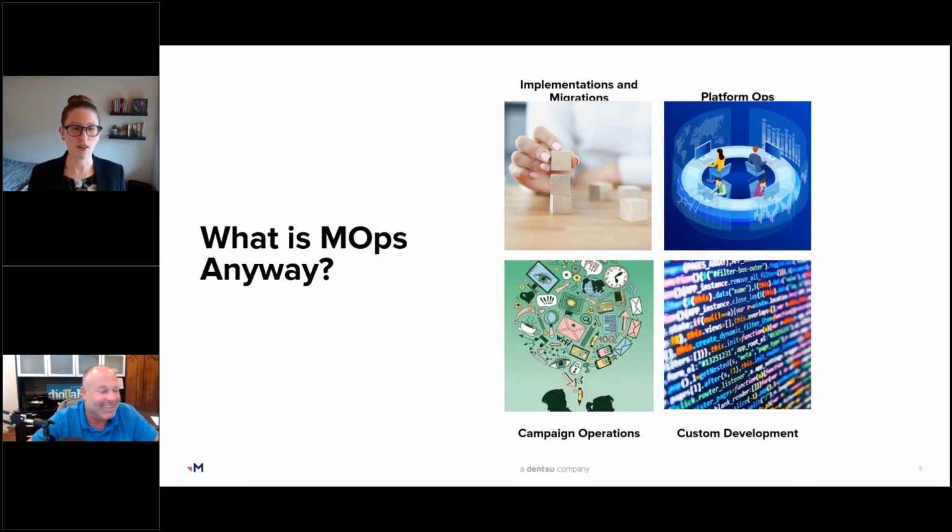For sure. And spoiler alert, I don't actually like doing Marketo implementations. I've been doing this stuff for a long time. I still advocate for using professionals. So don't feel bad if you feel like, oh, I don't know how to implement Marketo. It's fine. There's not actually a ton of people who are great at it, but that's why you can always get help. So the next thing is platform operations.